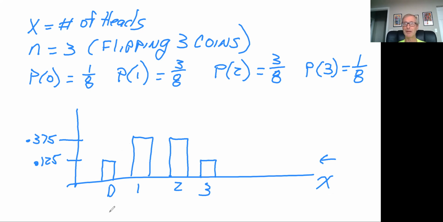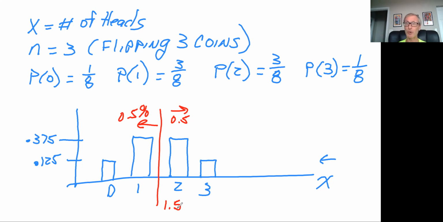Well, remember, the median splits everything up 50-50. The goal is both the median and the mean do exactly the same thing. So if you think about it, you would kind of split it right down the middle here. There is 50% probability below and 50% probability above. And so what would be right in the middle? Well, what's in the middle of 1 and 2? If you average those, that would be 1.5. And so remember, median always gives you a point value, or you average the two points in the middle.